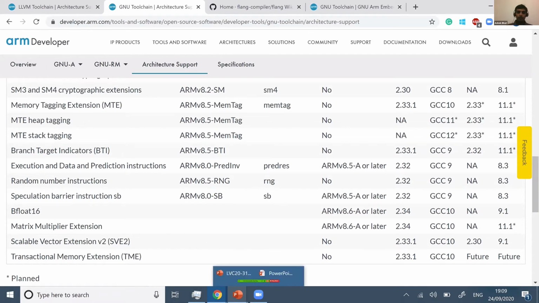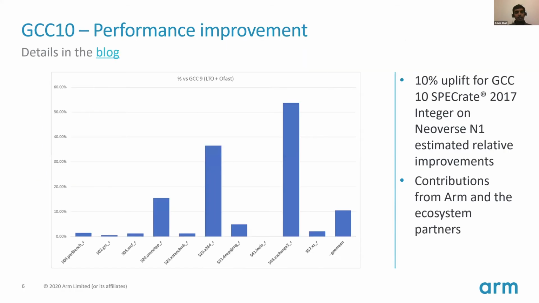Okay. So looking at the performance side of GCC 10, GCC 10 was one of the spectacular versions as far as the performance improvement was concerned, especially when it comes to SPEC. There's a blog in which we have described what all has gone in. This is almost 10% uplift for GCC 10 versus GCC 9 on SPECint.